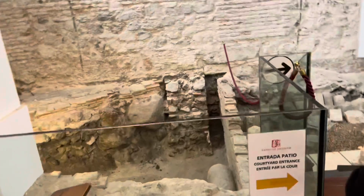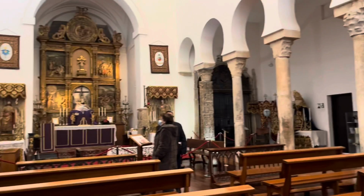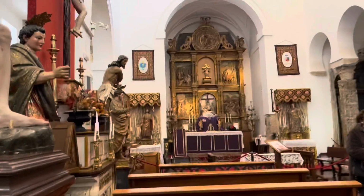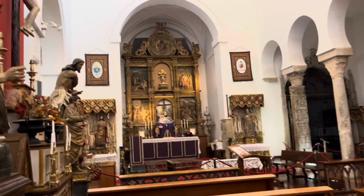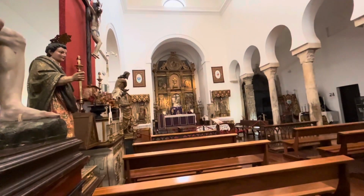It looks like there's a lot of different artifacts and statues here, so I'm interested in reading them, learning what they all are. But I'll show you guys a little pano here of what it looks like. So this looks like the old original part of the building construction. I wish I did have a tour guide though. I would recommend, if you ever come to Toledo, get a tour guide, because the whole city is, like I said, one big museum, so it helps a lot if you have someone explaining it all to you, because I wish I could just know the whole story of this place. But yeah, it has the Islamic arches there, which is pretty standard for this area, Spain, Toledo. This is the big pano of the church. It's very simple compared to the last one.